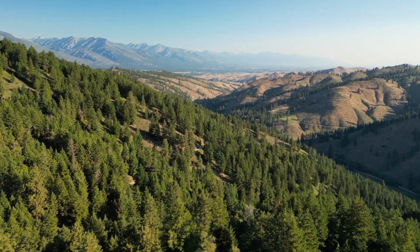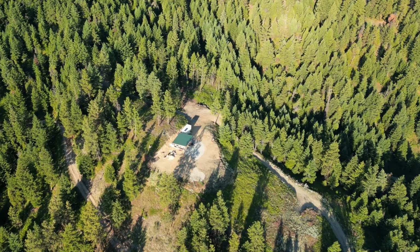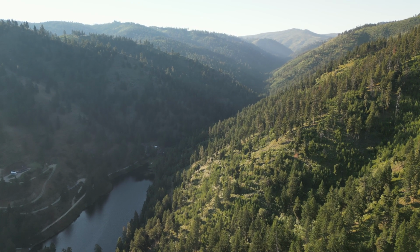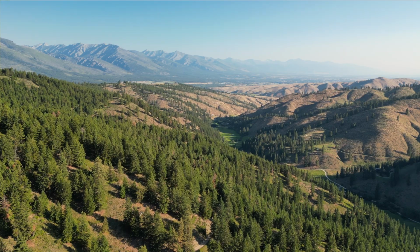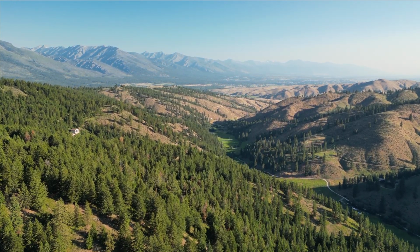And as you guys can see from the drone video, there are no other houses or buildings on this side of the mountain, so it's extremely quiet up here. All I can hear are the birds chirping with some incredible views. I absolutely love this build site. You have views across the draw of Little Sleeping Child, so you could glass up elk, deer, bears. And then for the sunsets and the sunrises, you're gonna get some incredible views overlooking those super rugged Bitterroot Mountains.